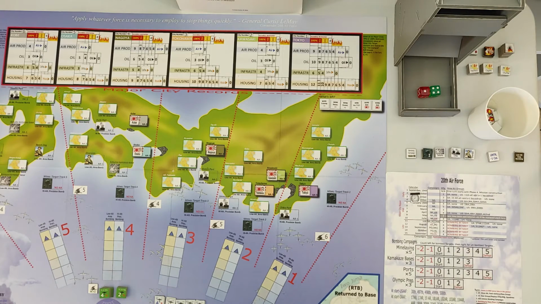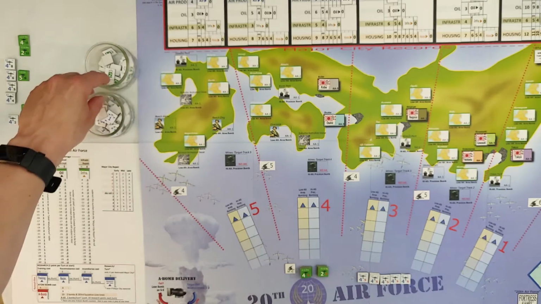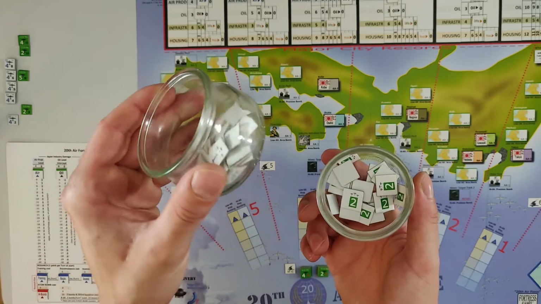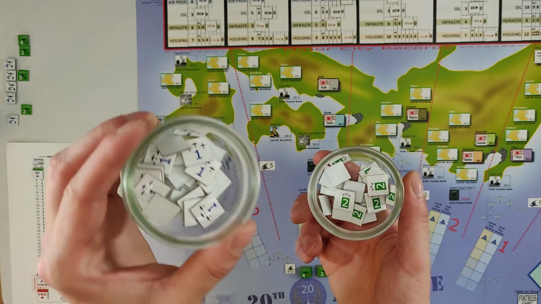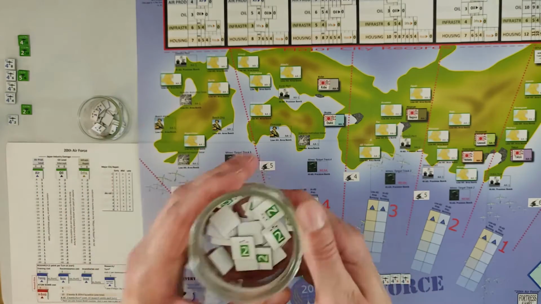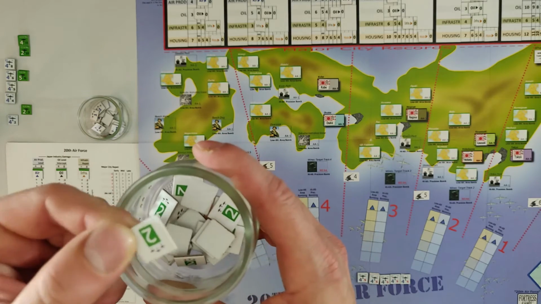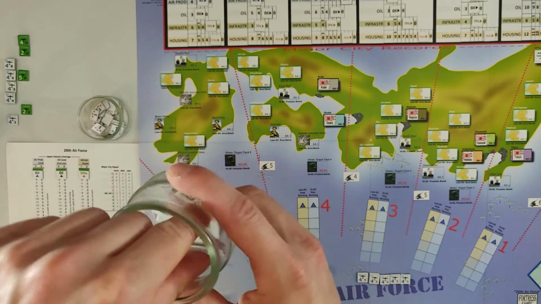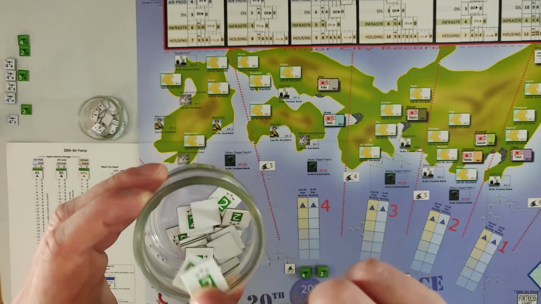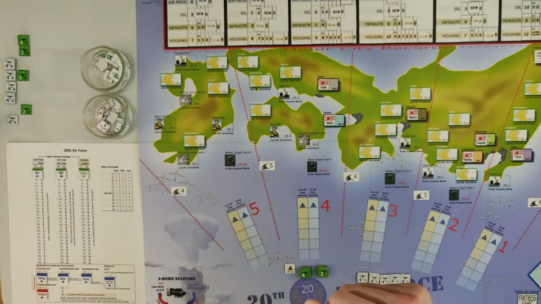Let's go to the left side of the board. Alright, so on the left side of the board I have my dead piles. These are my squadrons, which I'm going to get from manufacturing and getting new groups. You can have them in a pile, I like to have them in a cup. Then we have our Japanese dead piles, which are the green number 2s. These are for the Japanese fighter squadrons and groups. These are the squadrons you will attach for upcoming groups during their manufacturing phase.